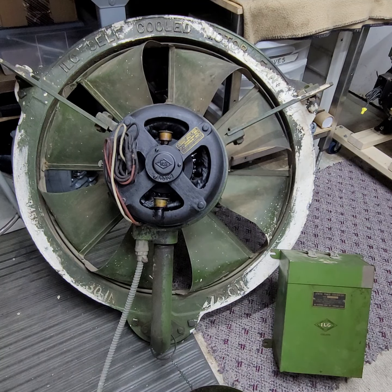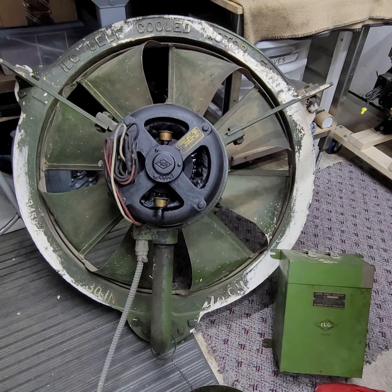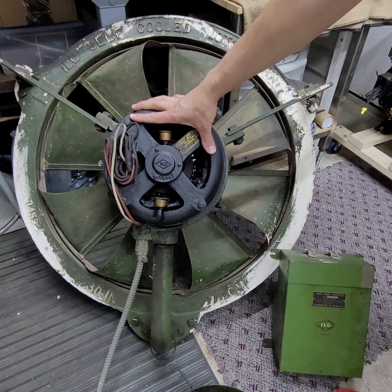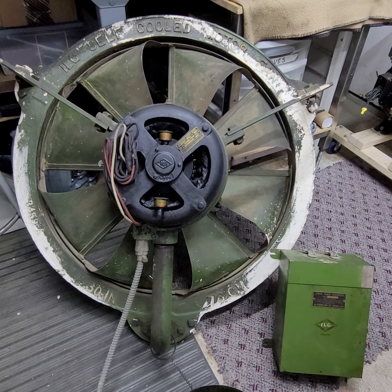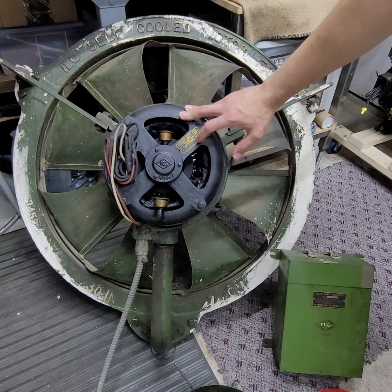It's only a quarter horsepower, which I'm surprised at — being a 30-inch build, usually the 30-inchers might be like 3/8 horsepower or a little bit more than a quarter. But this one's a quarter horsepower, which is what the 24-inch fans usually used. It's a slow turner — 570 RPM, which would make this a 12-pole motor. A 12-pole motor would be 600 RPM synchronous, and these fans generally have around a 5% slip, so you're looking at 570. This is frame 101 — actually the same frame motor that my B25 blower has. You could take this out and put it in the B25, and vice versa. The amp rating on this motor is 3 amps at 60 cycles.